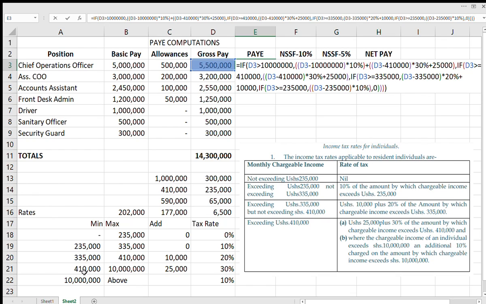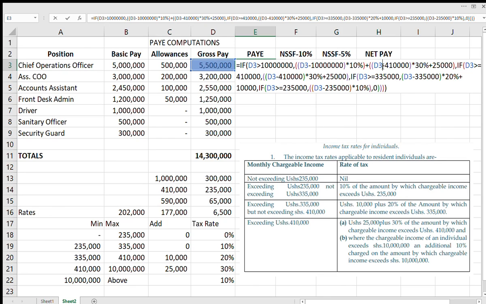This condition. So if someone has gone above 10 million, they have also gone above 410,000 shillings. So that person will pay for going above 10 million, but will also pay for being above 410,000 shillings but below 10 million. So for that case, we come here and say D2, that money, we select this cell. We base on one cell. We keep referring to one cell. We say D3, yes, we select that D3.